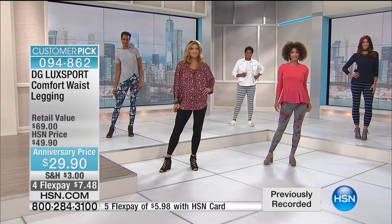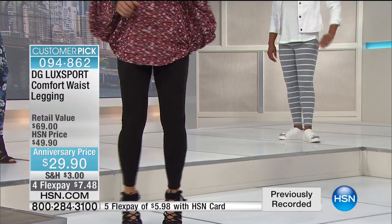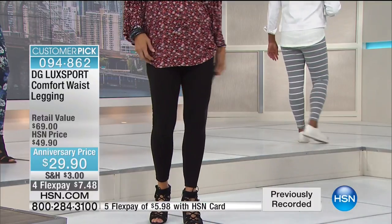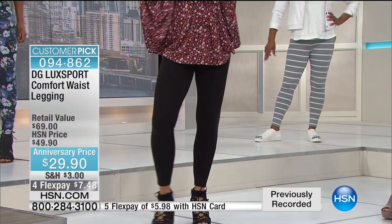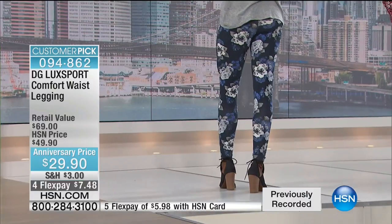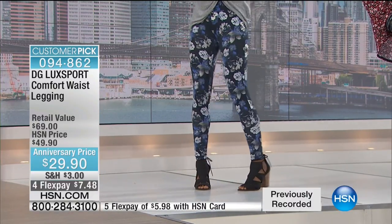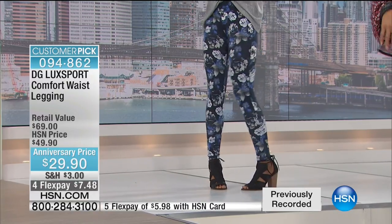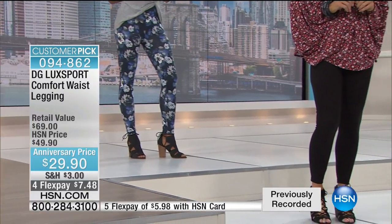I just think it's really fun because if you've got a lot of leggings, chances are they're all solid and they're all black, and that really gets repetitive and kind of boring. At the price of maybe $49, almost $50, you were hesitant. You're like, I don't think I'm going to do that on a print. But I think at $29.90, go for it, because that really is the trend. The trend is wearing leggings, wearing these athleisure pieces that are more fun and more playful, and you just put a solid top on. And under $30, once again, you're getting a great, durable, lasting fabric, but you're not breaking the bank to have a little fun.